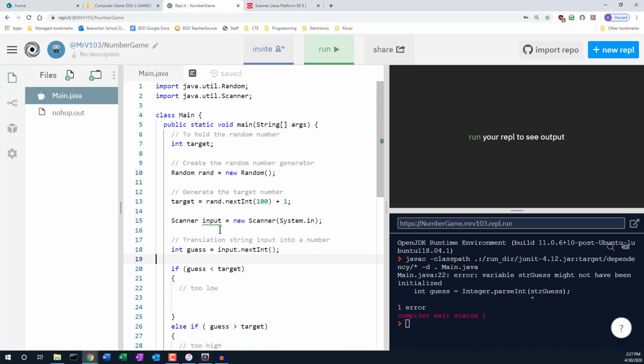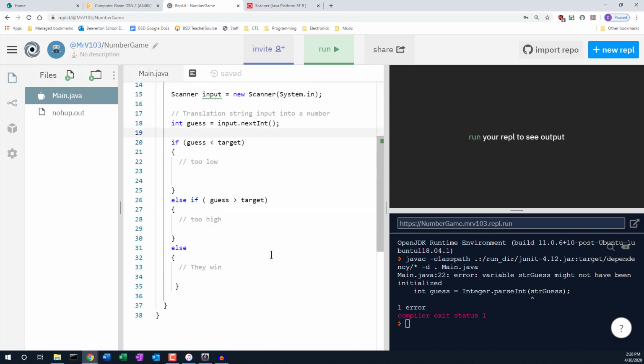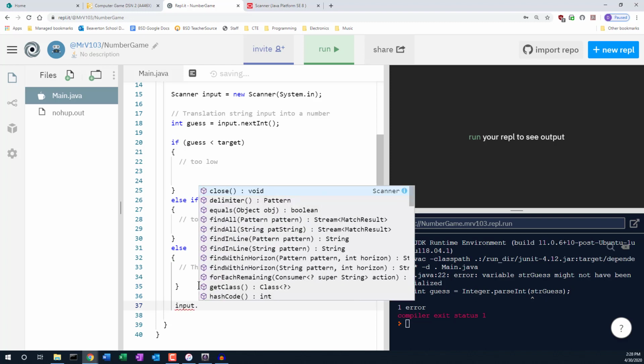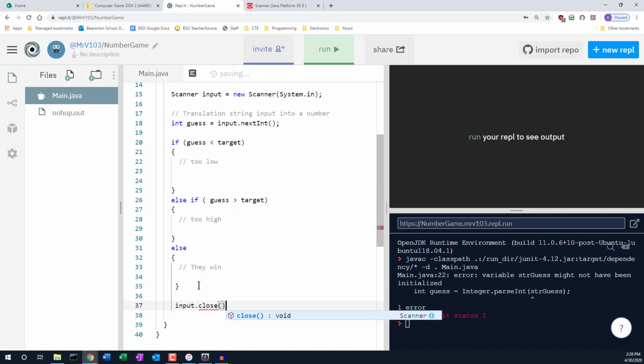You know, these comparisons. I wonder why it's saying that. Input is never closed. Oh, I see. So we'd add that to the bottom here. You'd say input.close. Files, when you open them, or even input streams like we're using here, need to be closed after you're done using them.